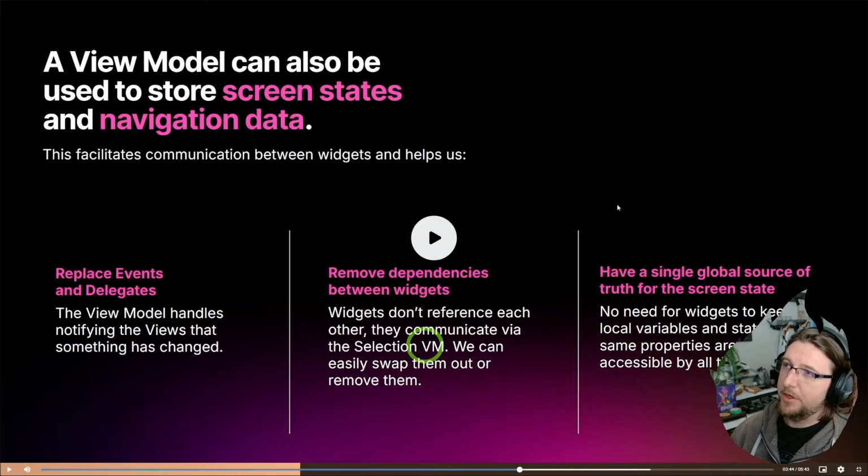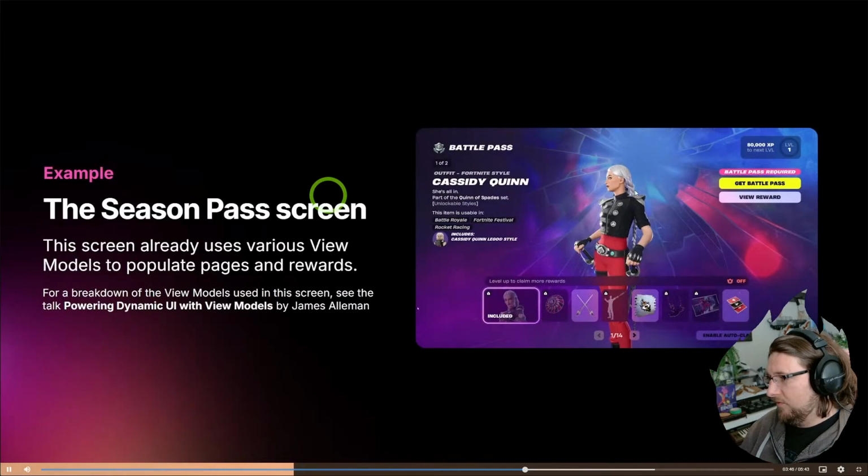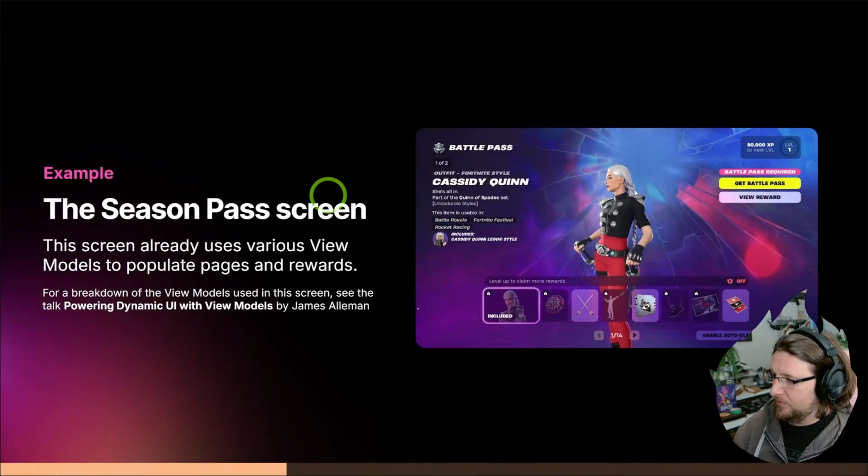If you're working on a large title and you've got a second version of a screen, or shop, or a collection, or an inventory, you could have people on a branch working on the next version of a whole screen that uses the view model or an iterated version of that view model, and you could slot it in and out almost at any time for testing, even A/B testing. In fact, for A/B testing, it's really strong. You could have both widgets live, and you could push the variant to a portion of your player base. That's the gist of it.